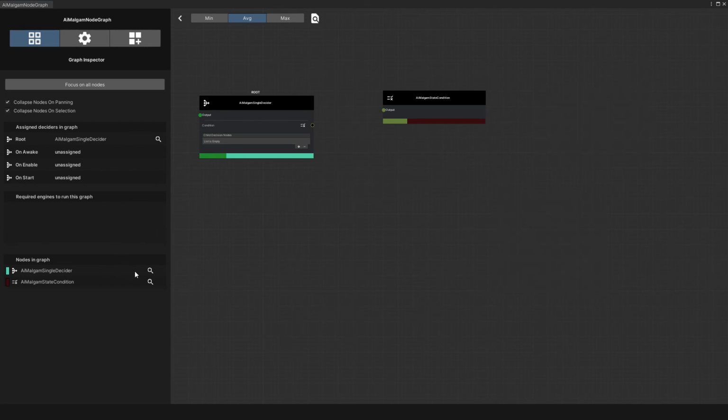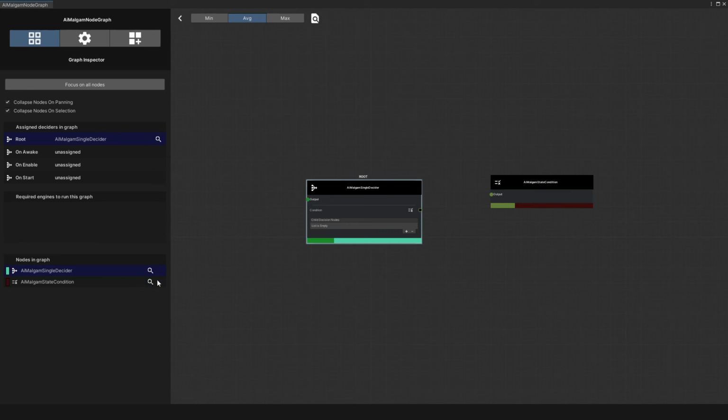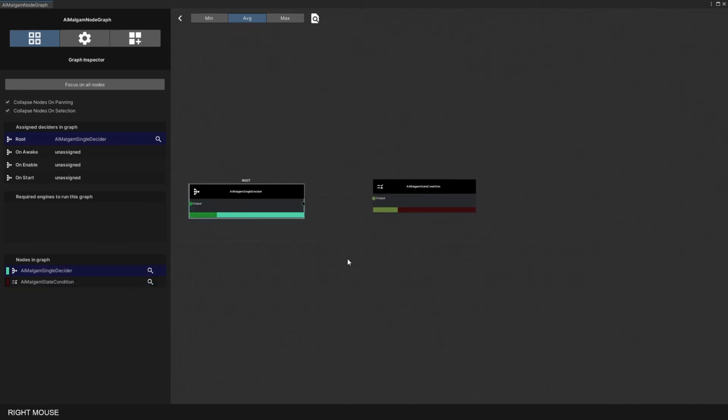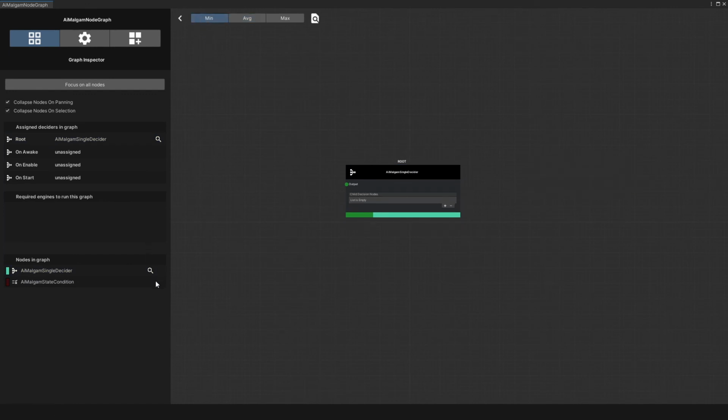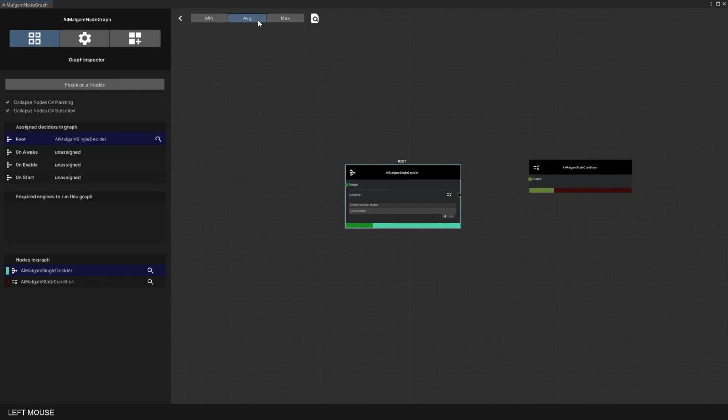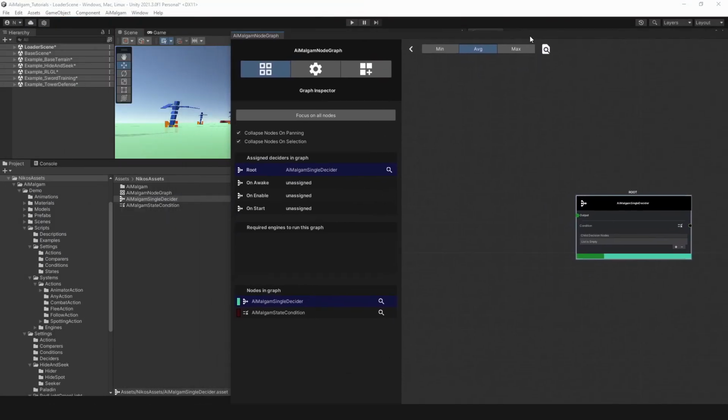Last but not least, there's the nodes list, where every node setting hosted in this graph is displayed. Notice if we change the visibility, the search icon either appears or disappears, since you cannot focus on a node that is hidden. Though it is still possible to select and edit the node in the node inspector. Selecting the nodes in the side panel will also navigate you to the location of the node settings in your project.